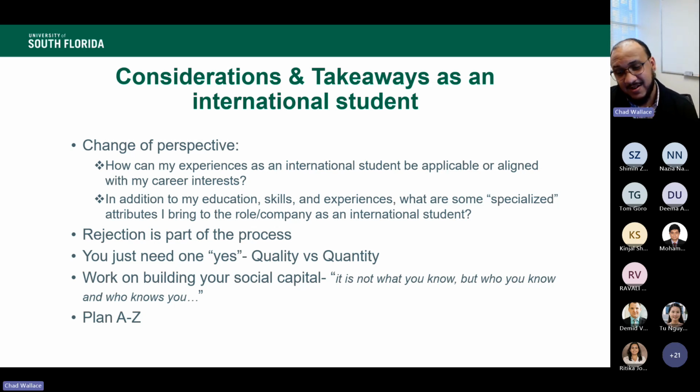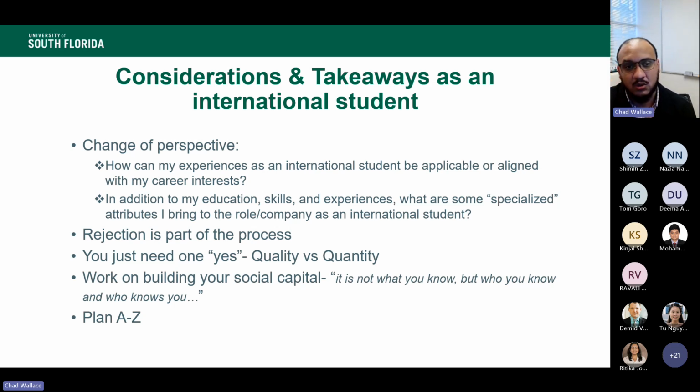I want to share this from a place of personal experience as well too. Rejection is part of the process, right? There will be doors that will be closed on you. You will sometimes get no's, right? Sometimes those no's may not necessarily be directly because of you, right? You may get those no's just because of policies or certain other perspectives that are beyond our control, right? So rejection is part of the process.